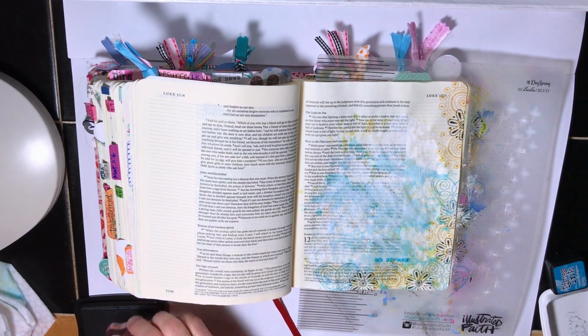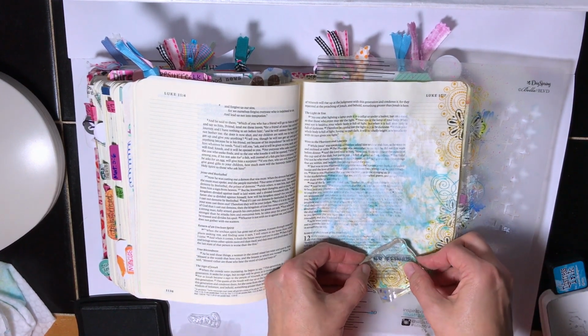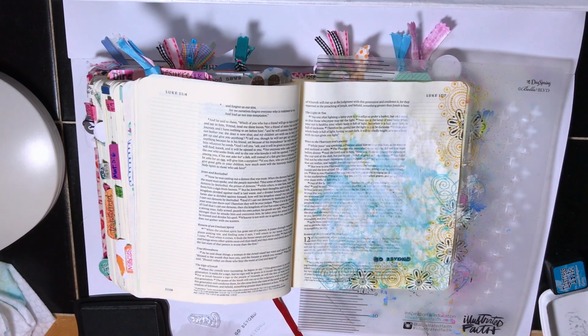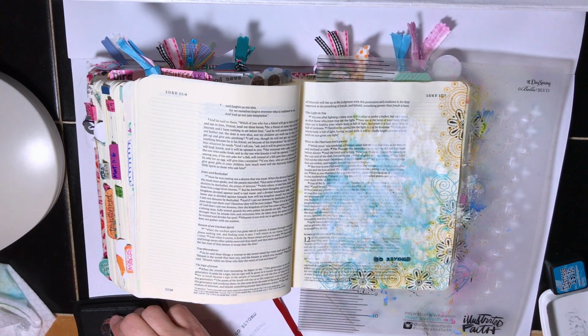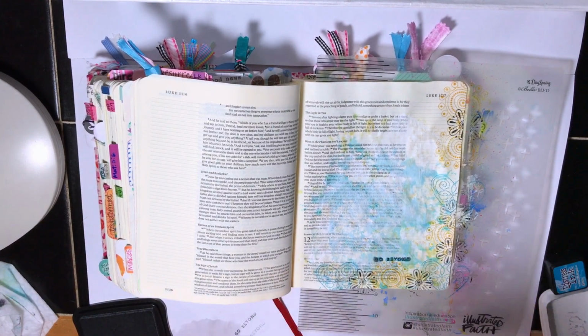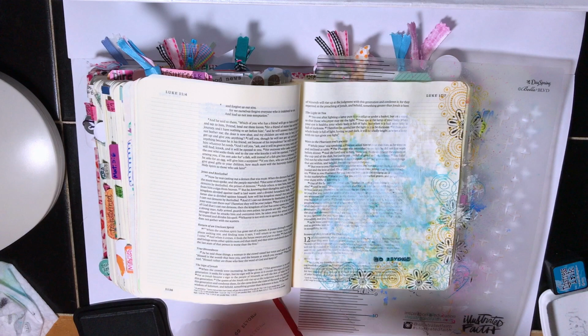But I've also found that if you don't get a clear image, maybe just sanding it down gently with an emery board or something like that. I didn't like the way the blue turned out, so I went back over it with the black, and I like that better, but I'm actually just going to go back over that with the pen later on.